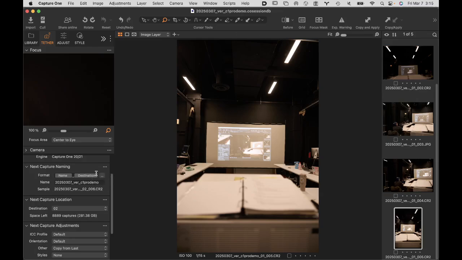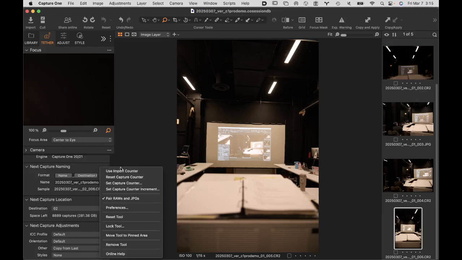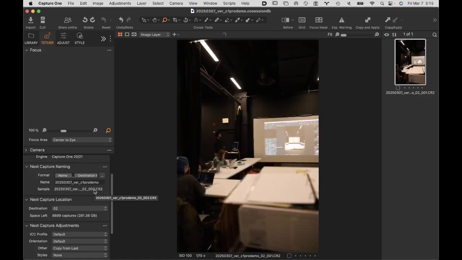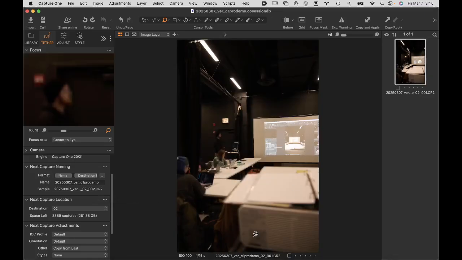So to change that part of it under next capture naming, you come to the little three arrow dots that are at the top. You click on this and you come into here and you say reset capture counter. And now this again is live and it'll show you exactly what we're talking about. Not only that, you'll see that all of my images are going to go away in just a second and I only have a single one left, because I'm now in my subfolder number 2. And so you can see it's automatically changed that naming for me. This is the only thing I needed to worry about. But I'm going to do 3 more pictures really quickly.